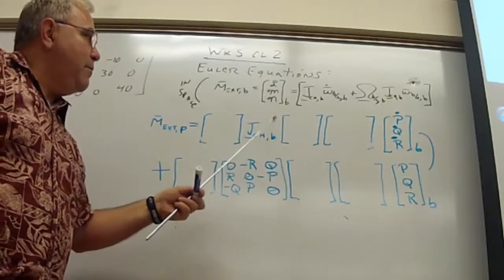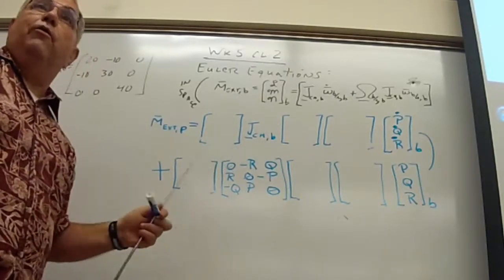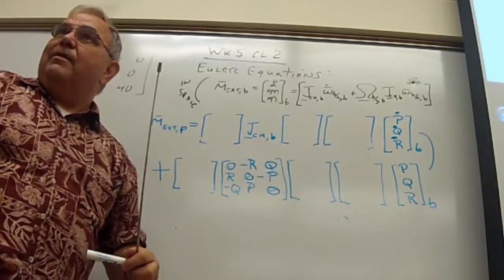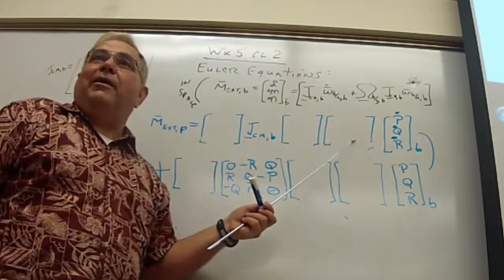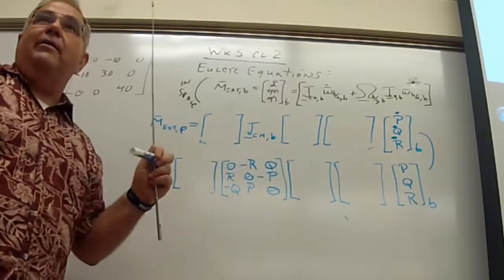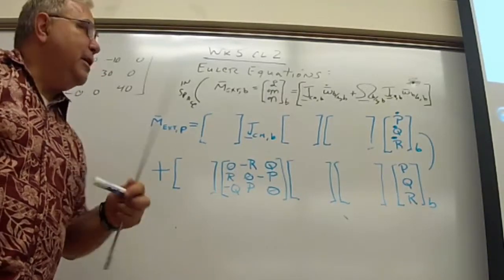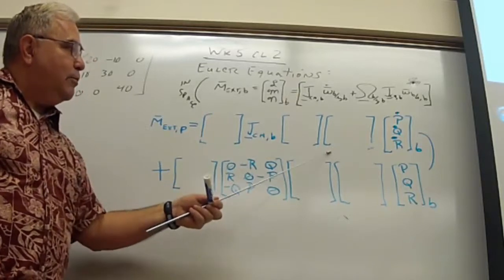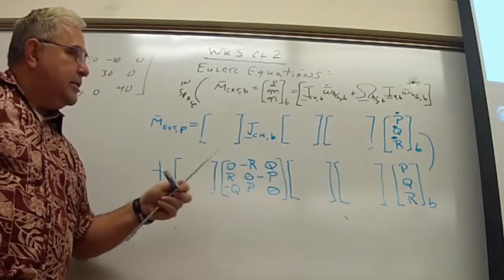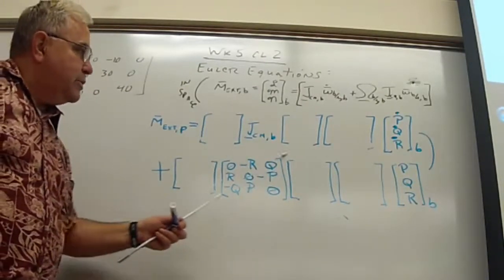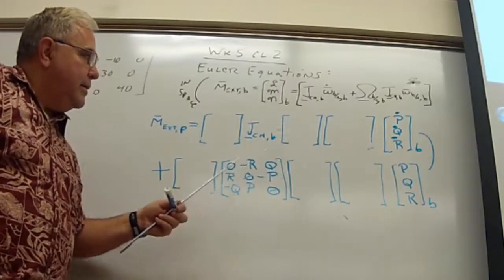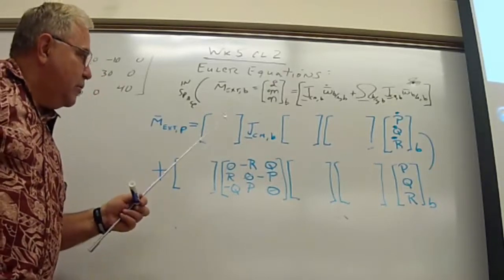So to have a coordinate transformation for a matrix, I need to pre-multiply and post-multiply. For a vector, I only need to pre-multiply. For a matrix, I have to pre-multiply and post-multiply to get it into principal axes. Now think about it. If this is acting on the vector in principal axis, this whole thing has got to be in principal axes, right? So this has to take it into body. The body has to change the matrix and then has to go back into principal axes.